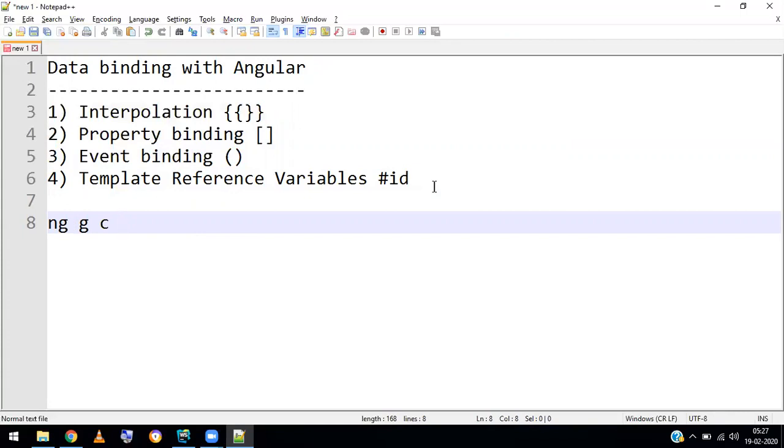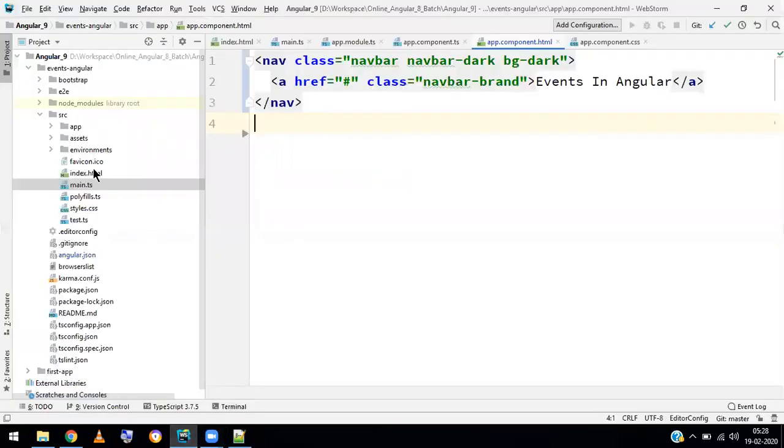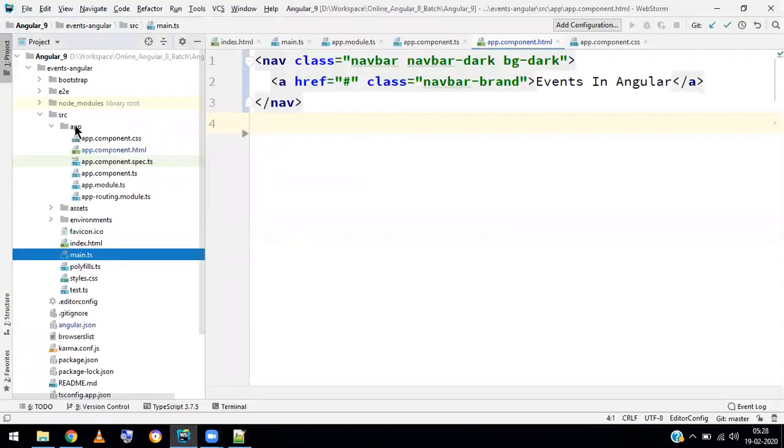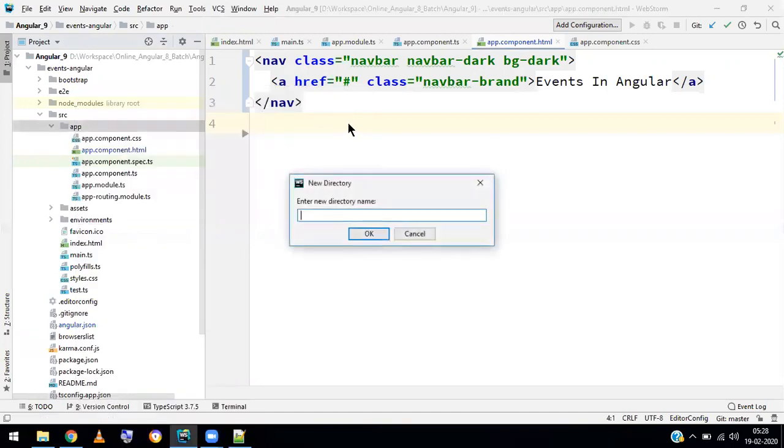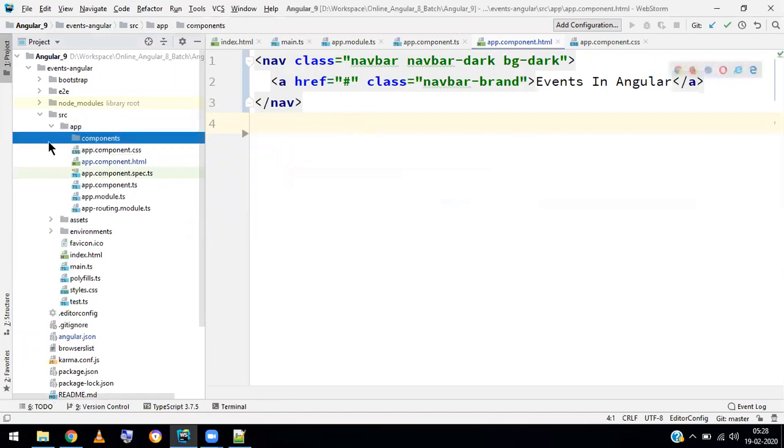My component name is data binding. Before I create the component, in the app folder I create a new directory called components, and inside it I'll create the data binding component.